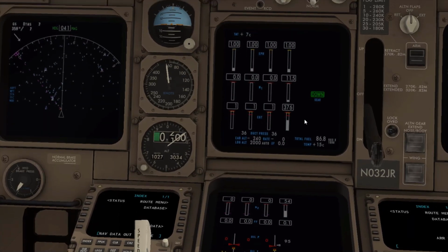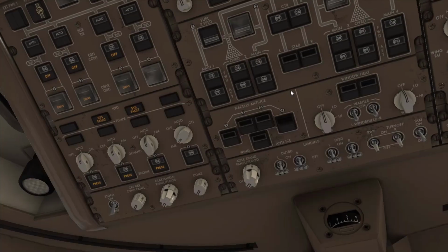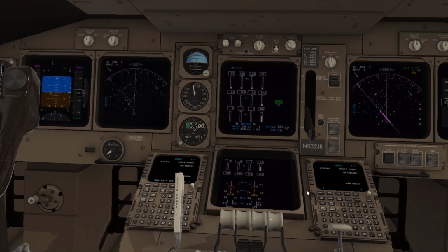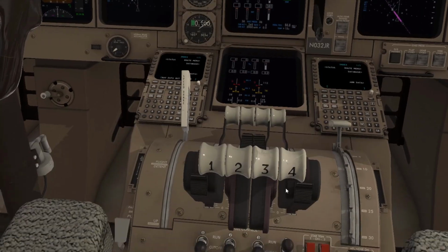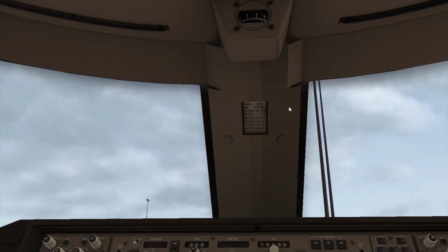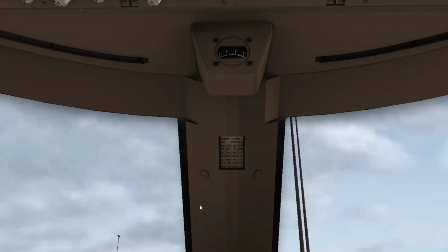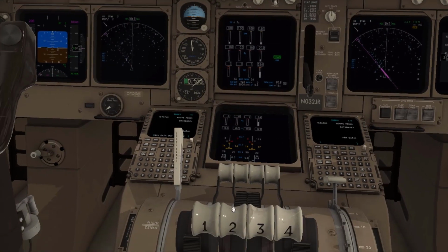Alright, and it should have turned off up here. Yep, sure did. So now we're going to go ahead and do the rest for engines 1 through 3. So click that, wait for it to get to about 15%.